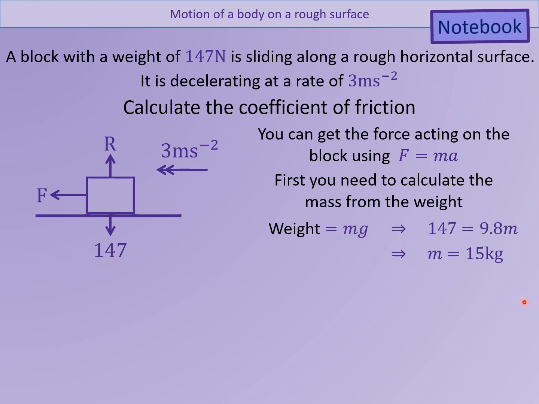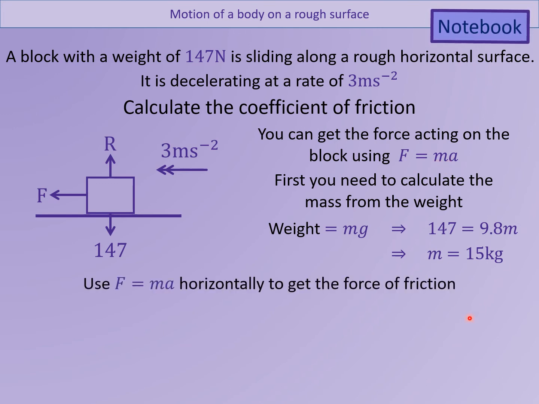So a mass of about 15 kilograms. So we've got a mass of 15 kilograms, noticing the difference between mass and weight there, which is important. We've got the mass of 15 kilograms, we've got our acceleration as well. So we can put that down as 3. Therefore, the frictional force is going to equal 45.